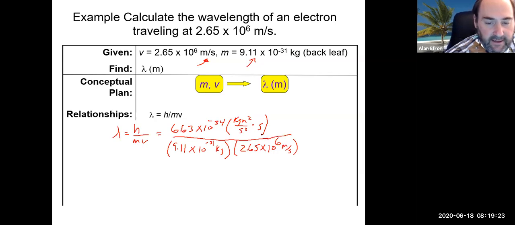Now, in terms of units, we're good. Our kilograms are going to cancel. Our seconds and seconds are going to cancel. And again, one of our meters is going to cancel. We have a lot of numbers here in scientific notation, so a reminder, we do want to make sure we use the exponent button.